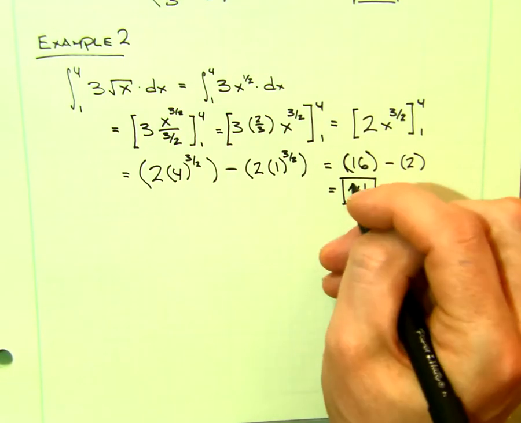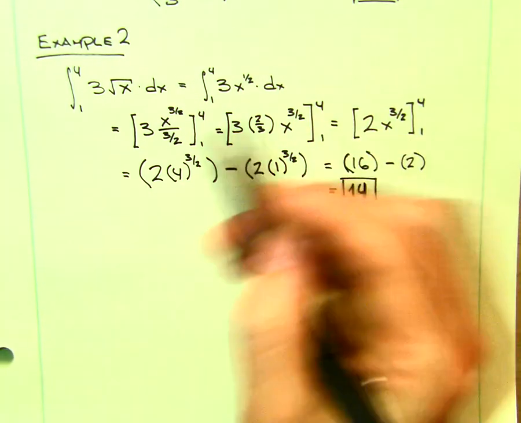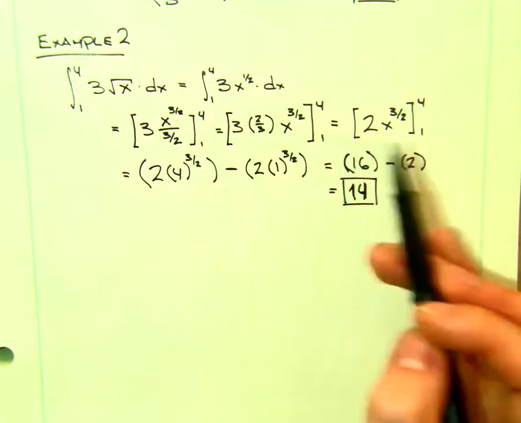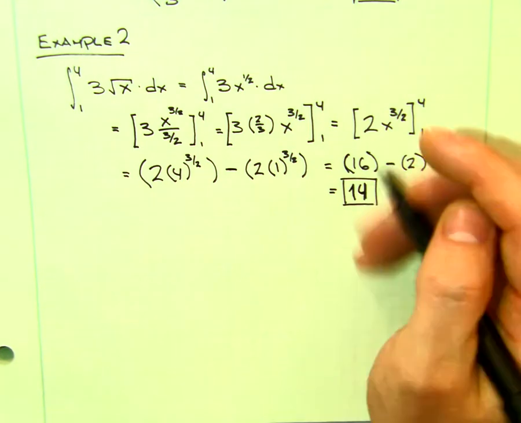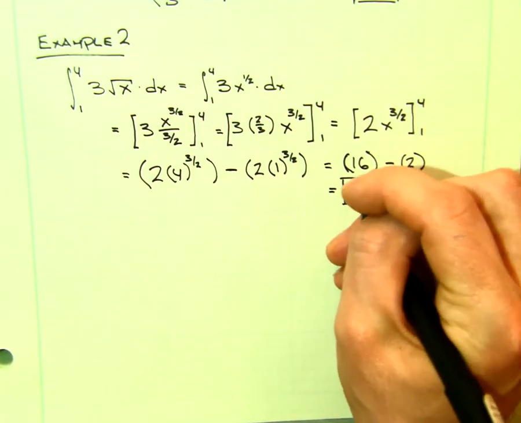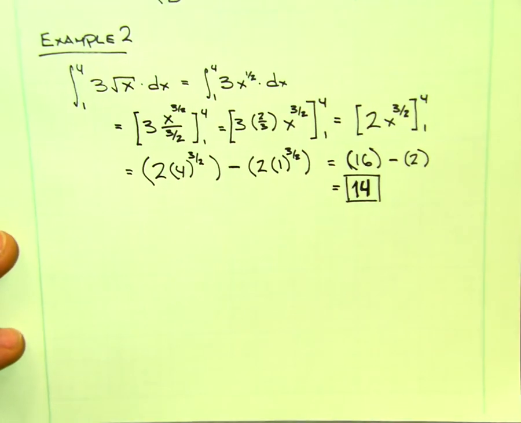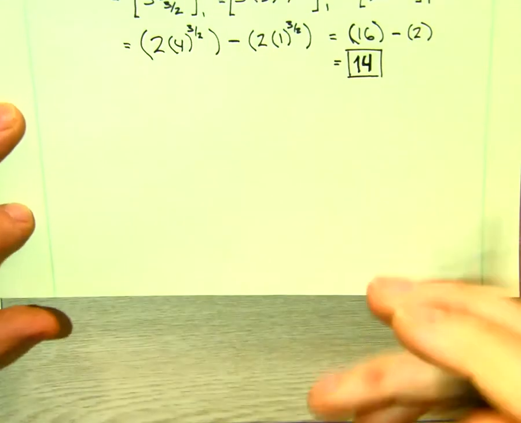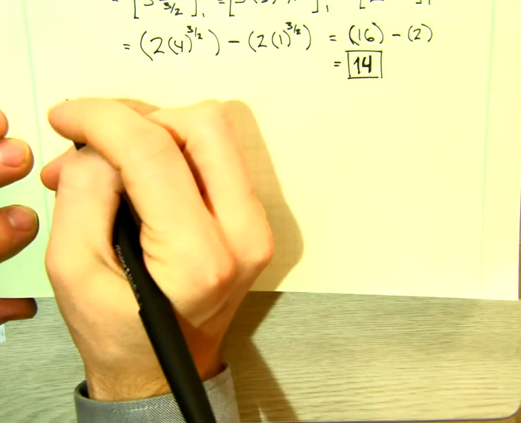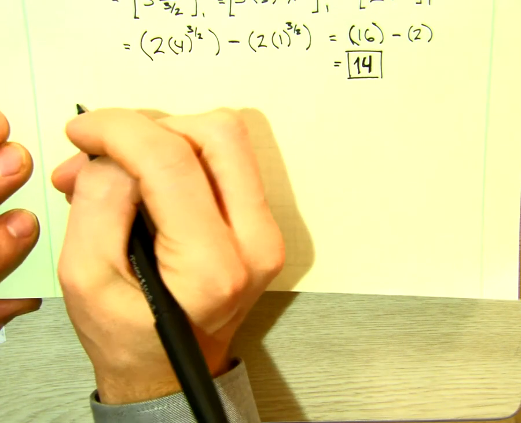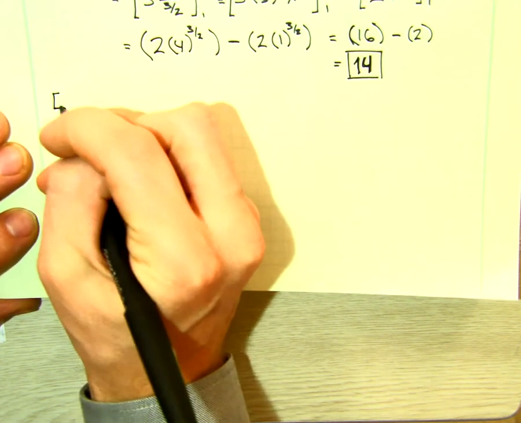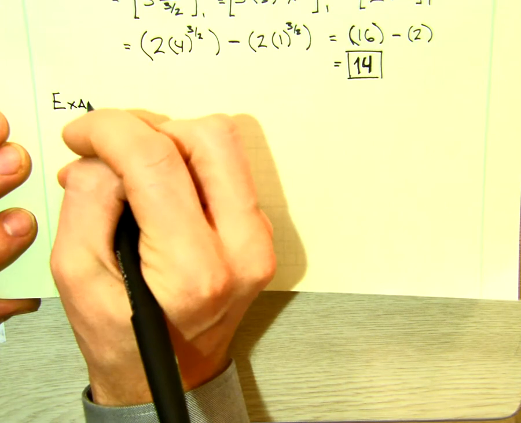Just like that. Look at how much space that took, even though most of it I was rewriting these integrals just to make them a little bit more simple, or just to simplify them to make them a little bit more understandable. Just like that, 14. Way, way simpler, way, way easier than using sigma notation, than using limits as n goes to infinity. However, once again, that is important stuff to know.